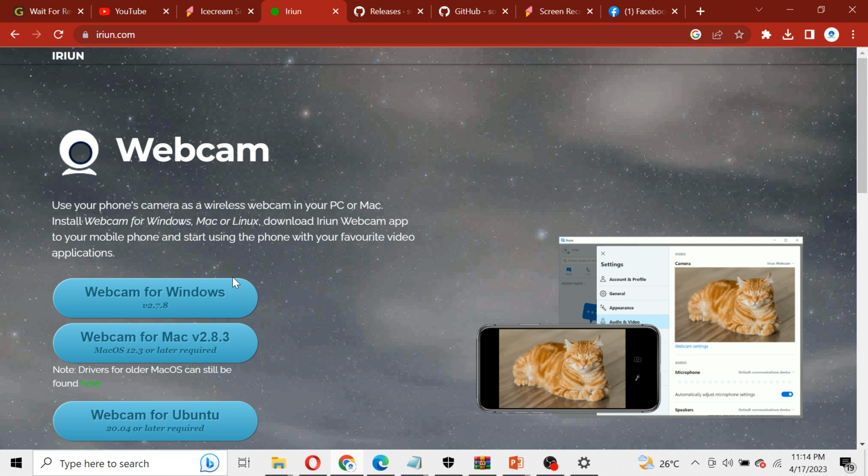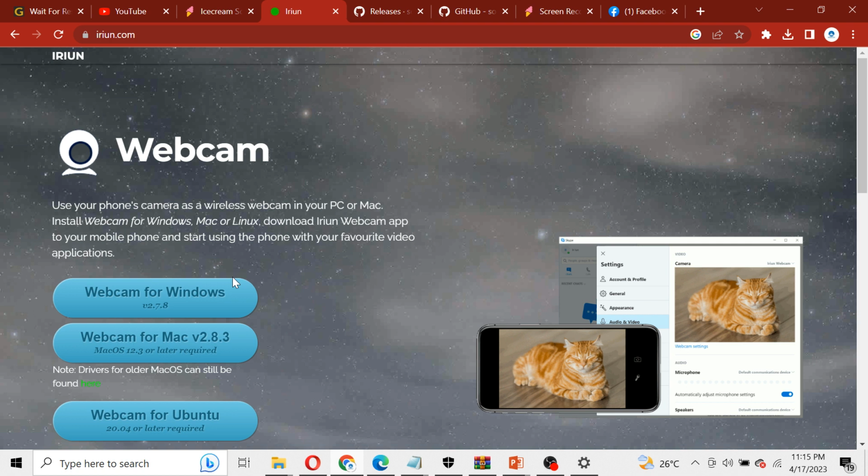Then you come to your phone and you go to Play Store and you download the same app. The same app is in Play Store for people that are using Android and also iPhones. So you can install the same app in your phone. In the phone, you'll be seeing it there as iRuin 4K webcam. And one advantage here is that the webcam actually has some AI improvement that makes it sharp and has a better quality.